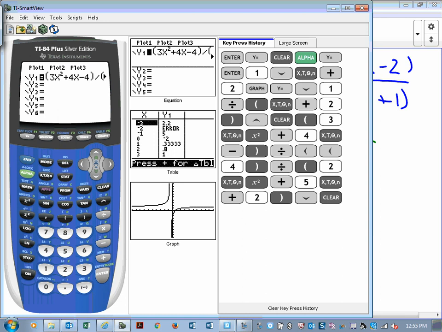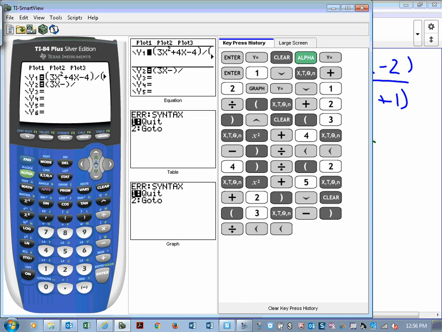What do we have on the bottom? Minus 2. And 2x plus 1? The 3x minus 2 didn't show up. Oh, I hate this thing. And then what is it? 2x plus 1. Okay. Do you each have it in? Okay. Press graph and compare your graph with your neighbor's graph. Whoa, I think they're the same.